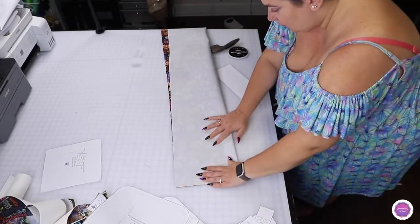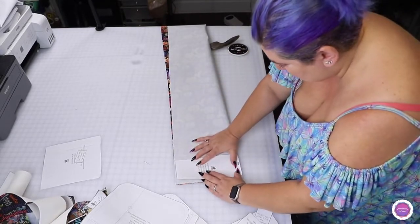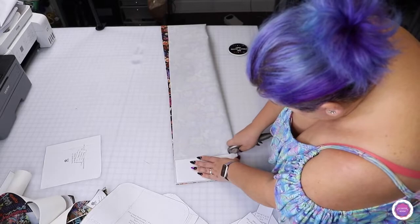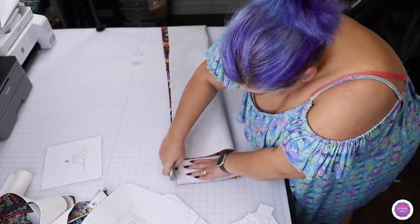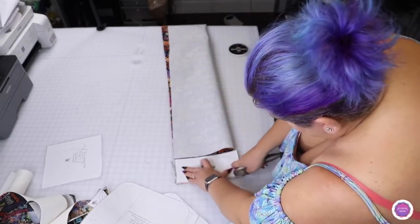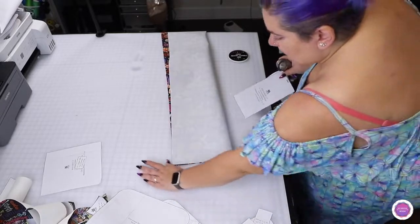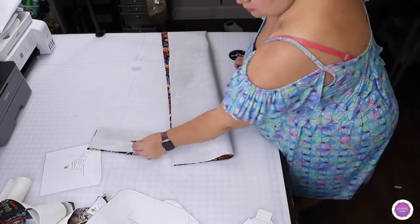So I put my fold there. And it is just perfect. So these are 18-inch rolls. So I need 2 of these.